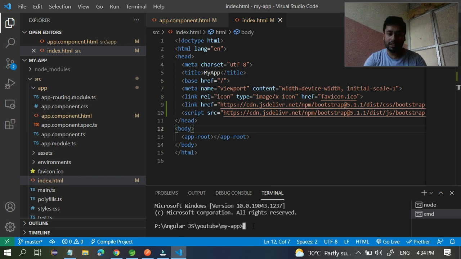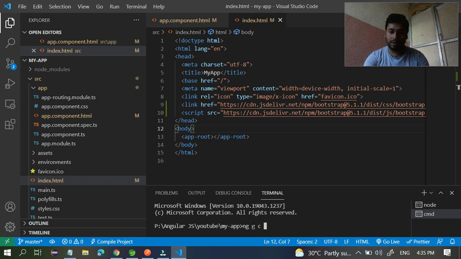So user login. Just create one component: go to the terminal and write the command ng generate component, not class, component, and your component name.